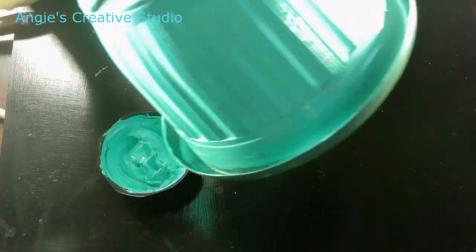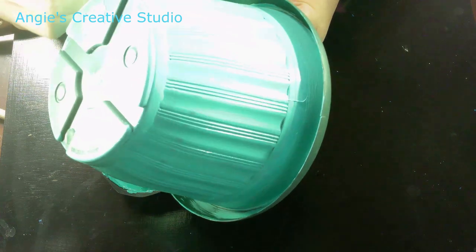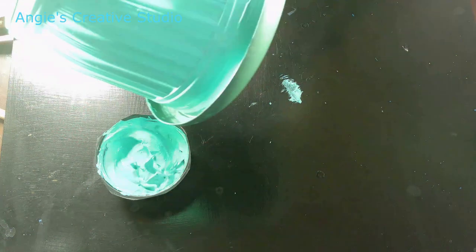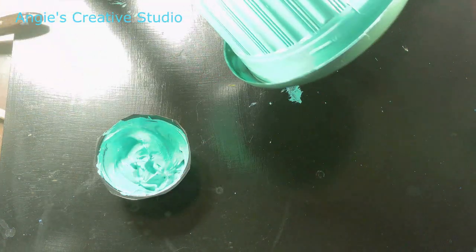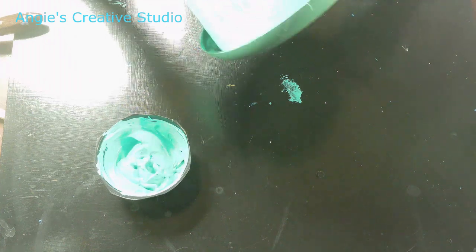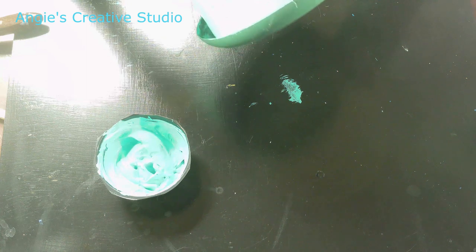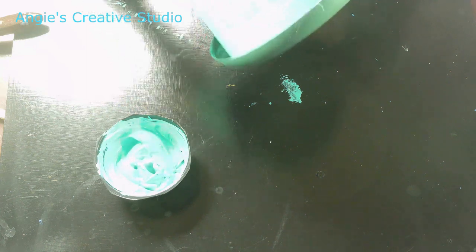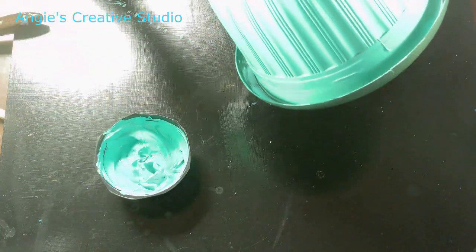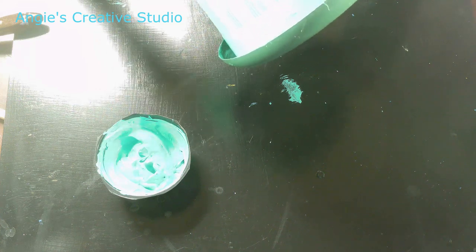I would say these flower pots came from Dollar General. I'm not gonna swear to it. Well, we got them somewhere else, but you can find them at Dollar General. They were new when I got them. I use one for my water for painting because it has no holes in it.